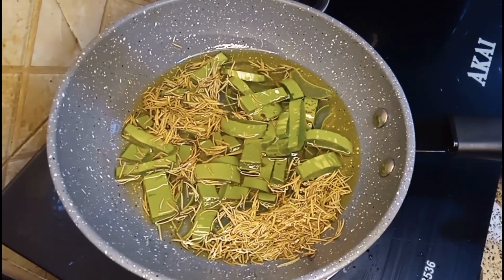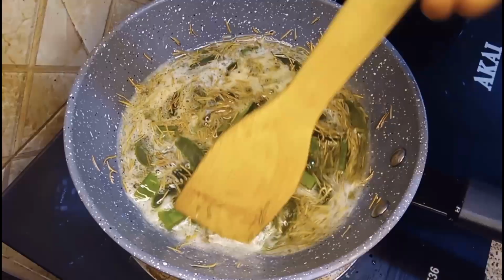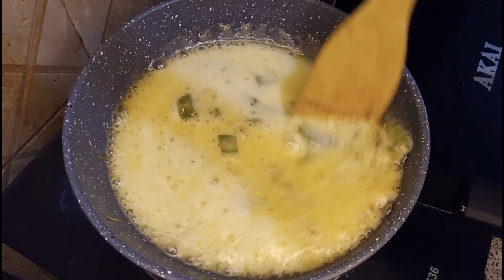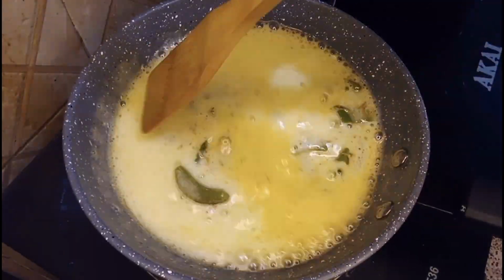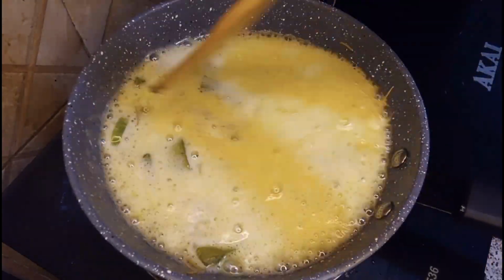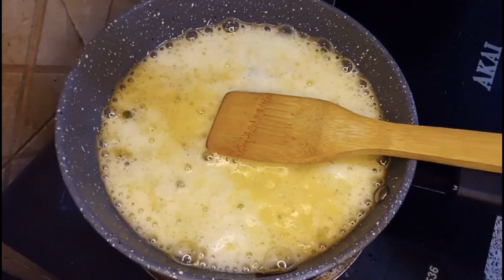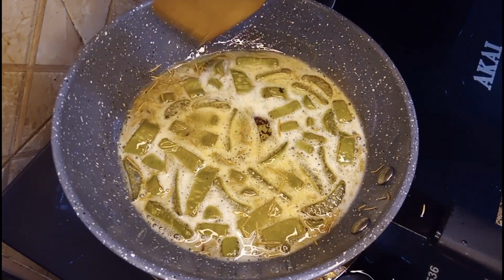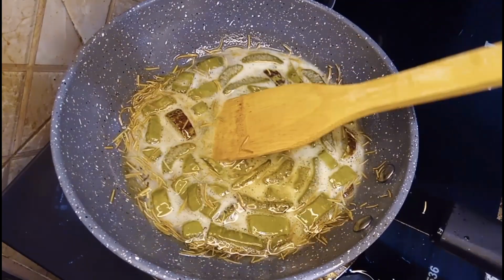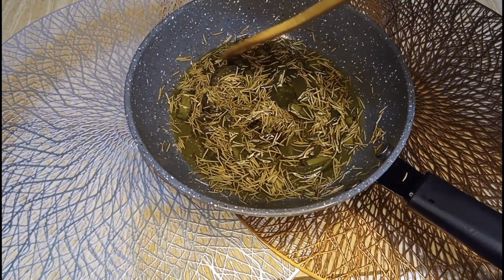And now that I've put all of this together, I've put my ingredients on fire. The fire has to be low heat, and I have to make sure I am stirring it so that it won't stick or burn. Over here my oil is ready, so I'll leave it down for it to cool down.